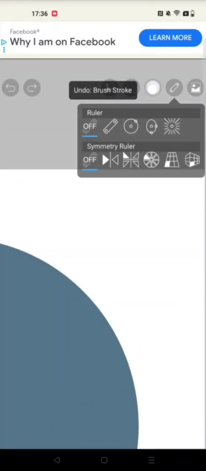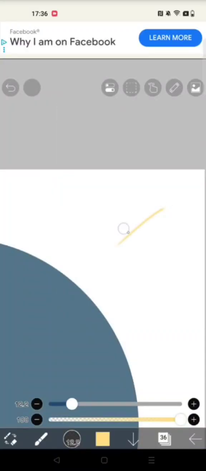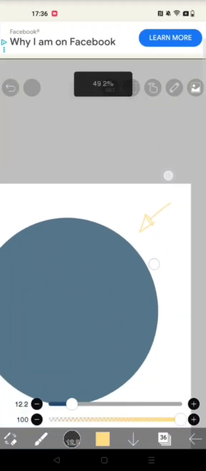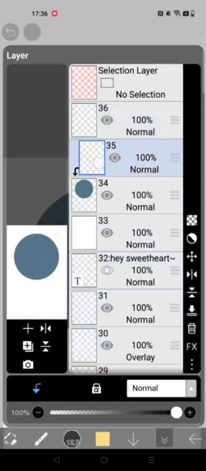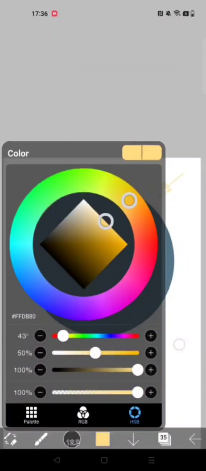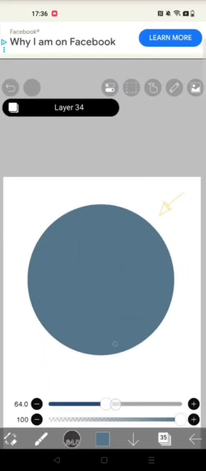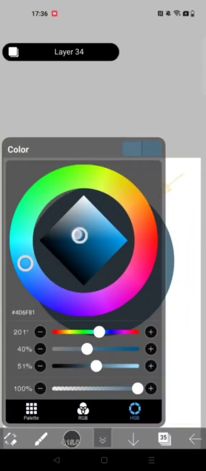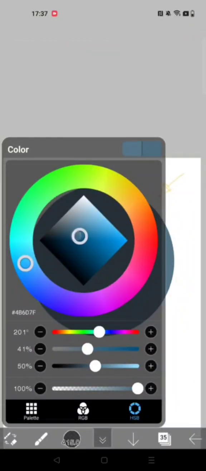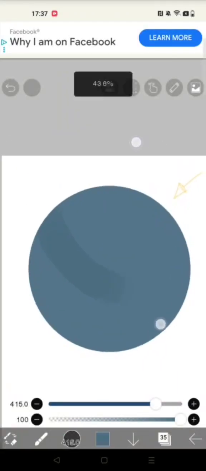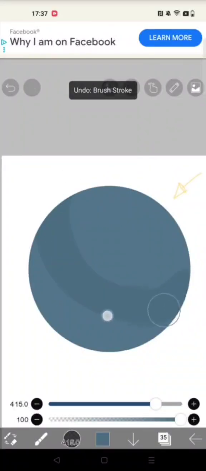This is also the time I like to mark out where my lighting is going to be coming from, or what kind of source it's going to be. For here, it's coming from the corner, not very intense or bright. And now we're just going to slowly darken the color while following the shape.